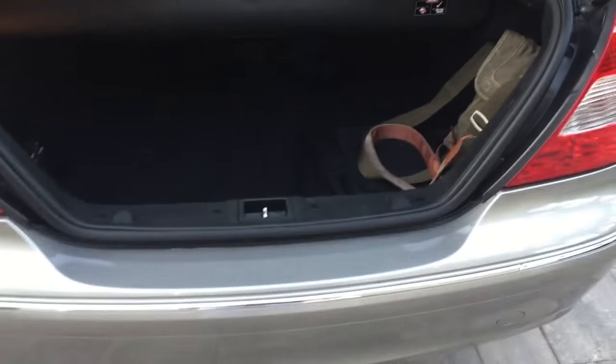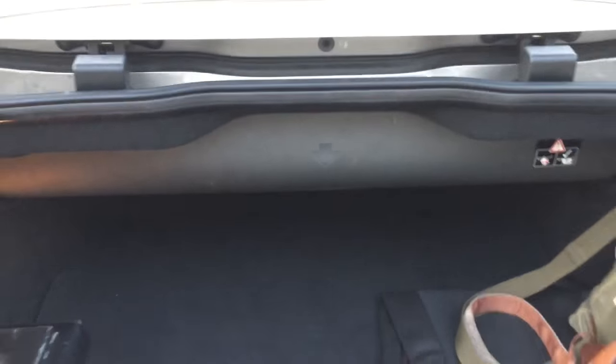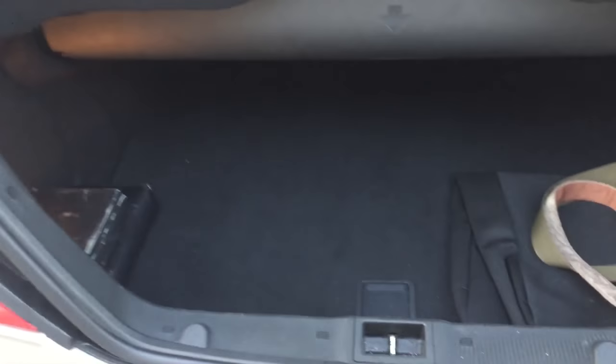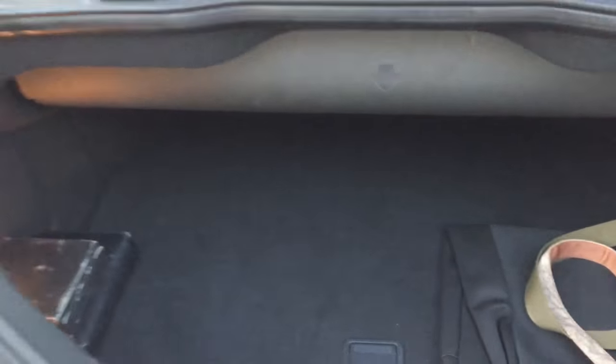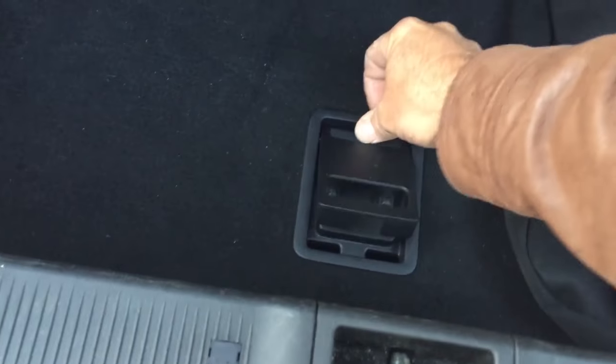You can see it's a nice size trunk. I've got a bag of crap in there — books and some sort of a CD set. It doesn't have nav, so I'm not sure what the CDs are all about. This partition here, when the top is up, you can push that forward and it really boosts your cargo space. Even with the top down, you'll be able to fit a set of golf clubs or whatever else you need. That bag there is the original bag for the windscreen — very nice to see that still with the car. They often get discarded or sold on eBay. Under here there's a little compartment where we'll find our spare tire and some other stuff.